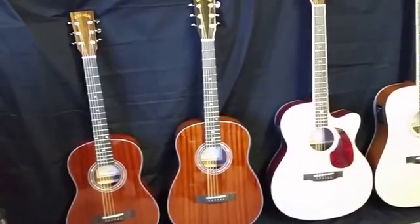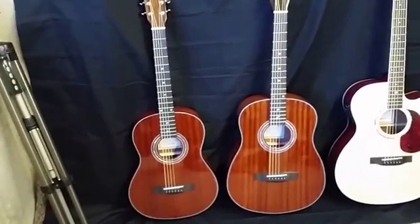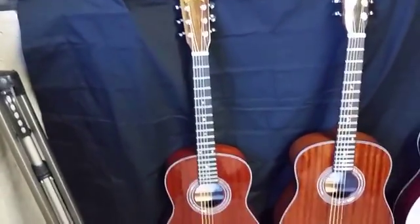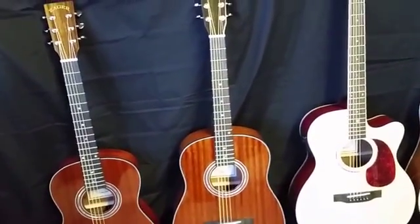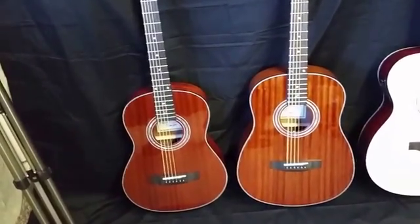And again, usually I recommend the parlor, but it depends. If you want the ultimate smallest for travel, you have a child who wants the absolute smallest guitar, let's say you have a 5-year-old, 6, 7-year-old, I'd probably recommend the smallest travel. If they're any bigger at all, I usually recommend the parlor just because it's going to have that bigger sound. Playability, they're going to be identical on both. It's just a little bit difference in box size here.